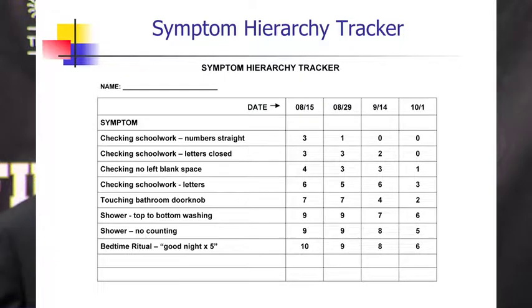And that gets to the other point. When we're doing the exposures, before we start, we're going to say something like, so we have this list of all the symptoms, and sometimes when you write down how hard you think something's going to be, it might be harder, sometimes it might be easier. So you might say that the schoolwork, looking for the closed letters on your schoolwork, to make sure all the letters closed, you say that's a 3, but you know what? When we actually try to do that, that might be like a 6, and it might be harder. Or it might be really easy. It might only be like a 1. So we're not going to know until we try, okay?